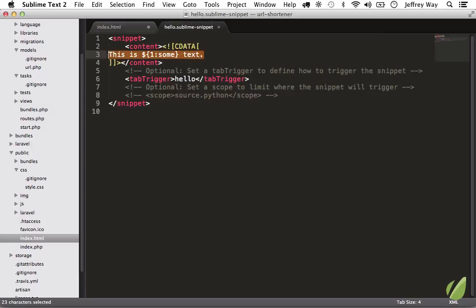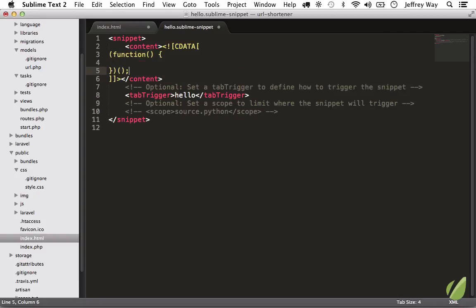Let's say we're going to do a self-invoking anonymous function, or you've probably heard multiple ways to say that, self-executing anonymous function, maybe self-invoking function expression. There's lots of different ones. But anyways, this is how you do it, and it's essentially a JavaScript function that calls itself, and this is a good way to keep from creating lots of global variables due to function scope. So now that looks good.